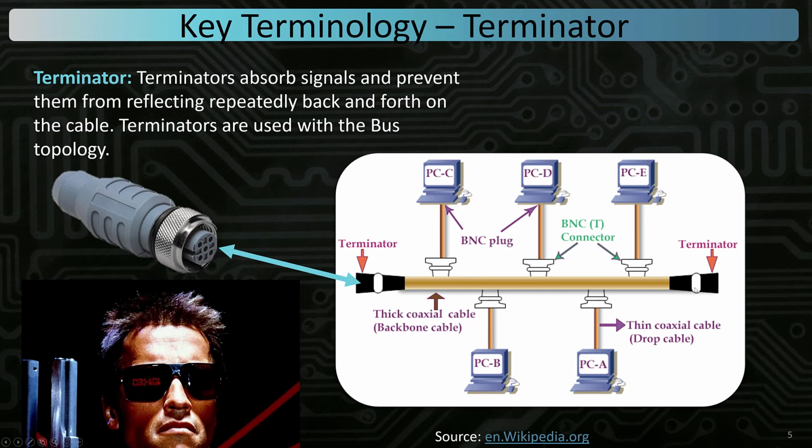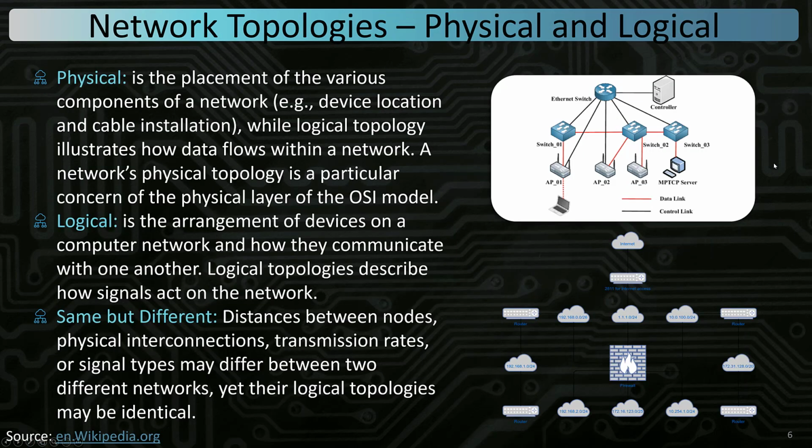And before the terminator, it would just float data back and forth. "Hey, is it you? Is it you? Is it you?" And keep asking that question. What the terminators do, as soon as that data packet hits the end of the wire, it's terminated so that it doesn't fill the wire with traffic. Okay. Now keep in mind that I'm using really basic terms because this is an introductory network course.